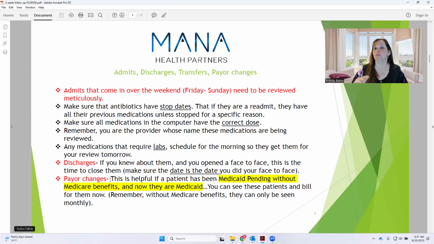Now, if you have a Medicare patient that went Medicaid and they've been Medicaid for 2 or 3 weeks, they've had a decline and therapy picks them back up and they go back to Medicare A, you would want to see them more frequently. Why? Because they're having a decline. Therapy has noticed a decline. What other declines are they having besides their mobility? So you would want to know all of the payer changes on that.